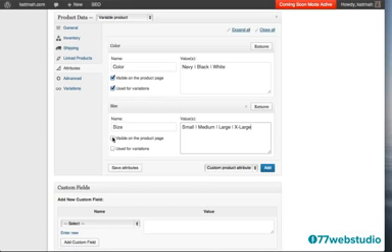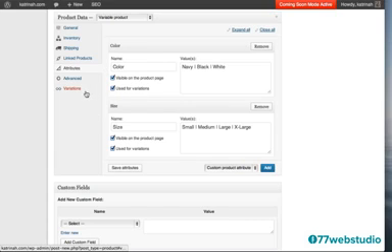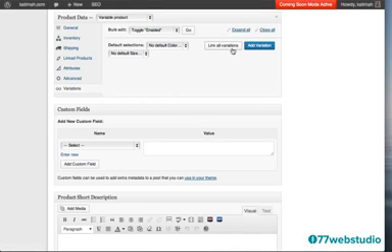Okay, now once again we want to click on these 2 check boxes. One to make it visible on the product page, and two we want to make this available for our variations. So we want to click on Used for Variations, and then at the bottom here you want to click on Save Attributes to save the attributes. Once the attributes have been saved, the next and final step for setting up the variable product is you need to click on this link here that says Variations. So I'm going to click on Variations, and now you'll see that there's a button here that says Add Variation. So I'm going to click on Add Variation right here.